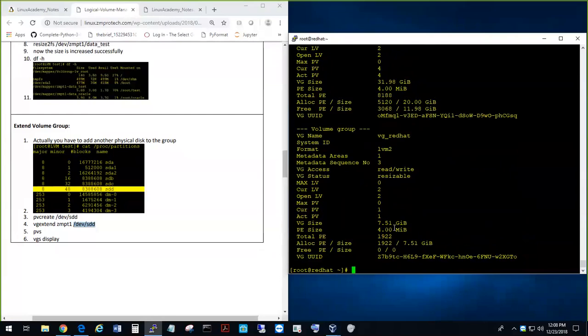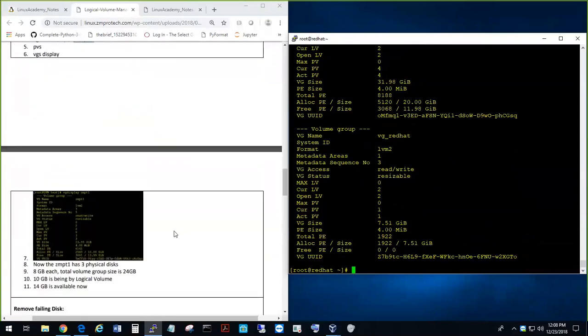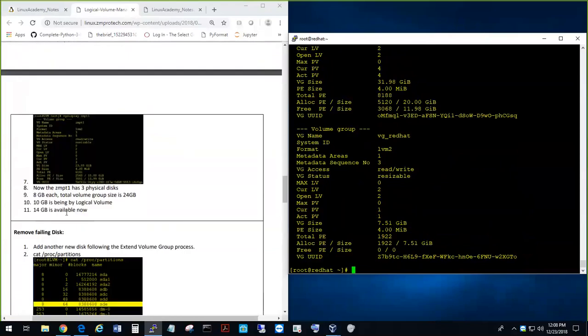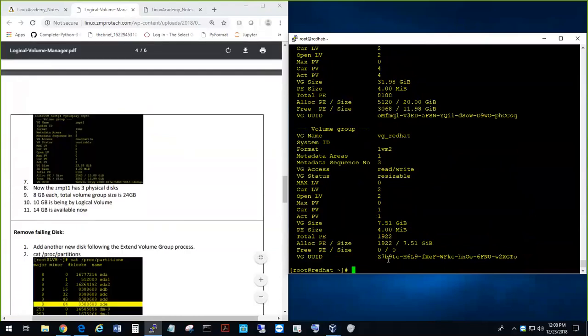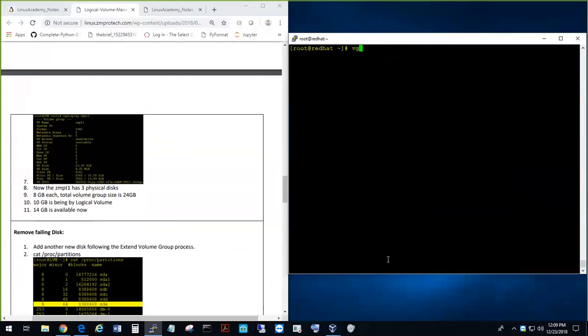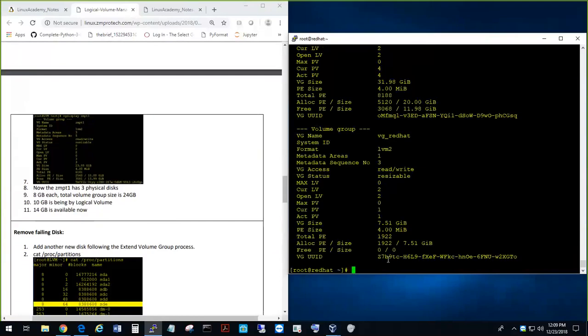Yeah, it's the same one we already talked about, VG display. So I explained this here. It's just explaining what it was using, 3 disks. Now I showed you using 4 disks here.